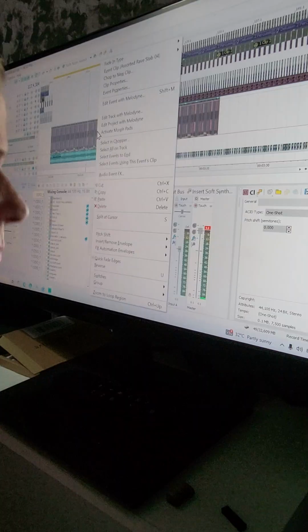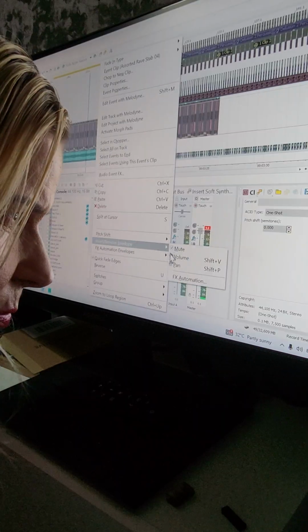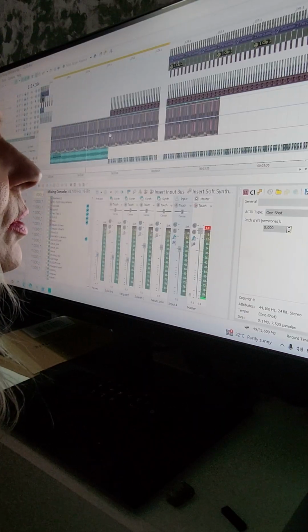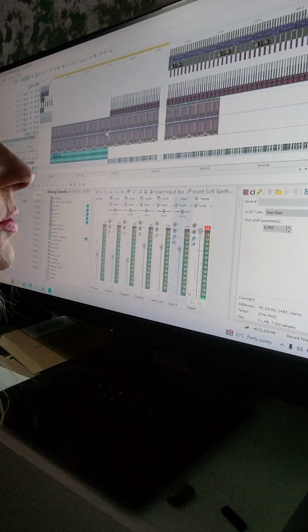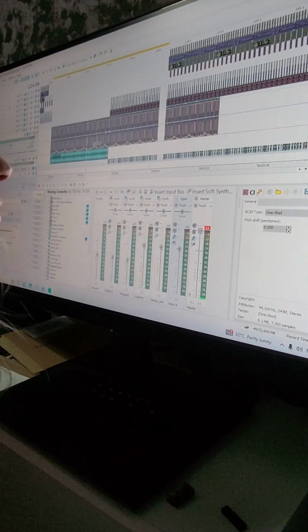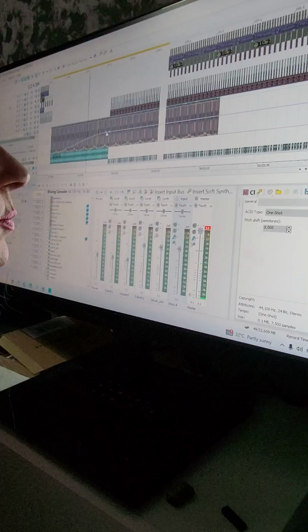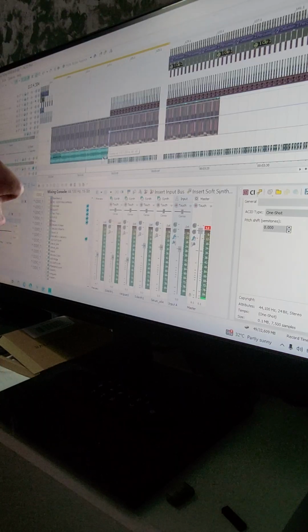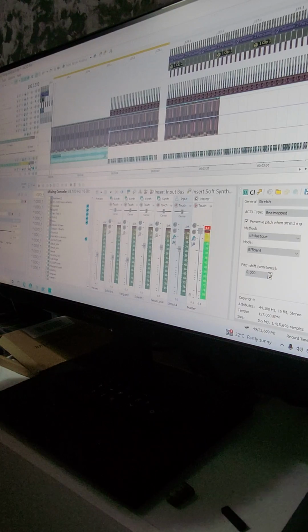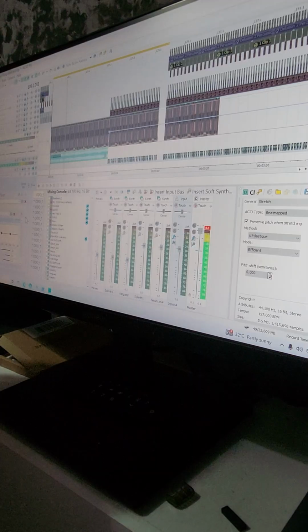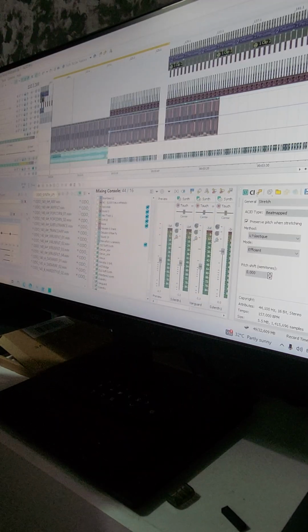Where's the volume? Come on, volume. Hello. Right, so basically you don't even have to delete the track. You can just put your volumes in here, take away the original track, so that when you put your new track in, here's your new track now. This is all your new track. So now you can just put the filter on it. Because you've already got one filter on it, you're going to put another filter on it now.